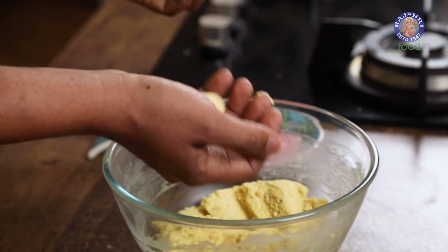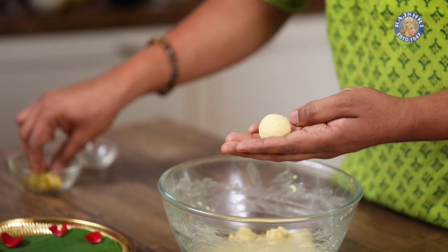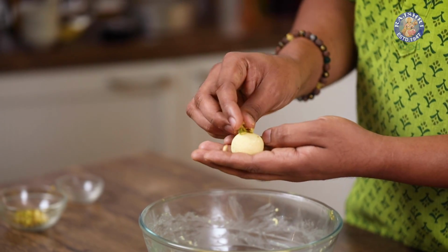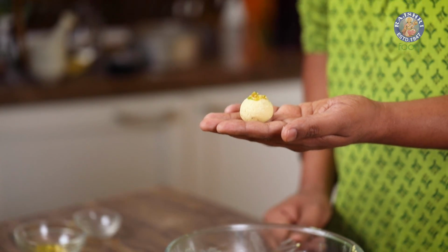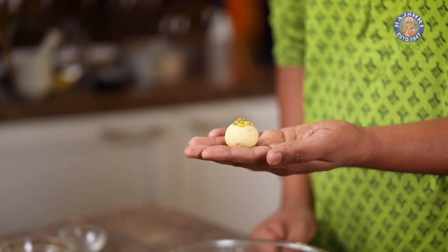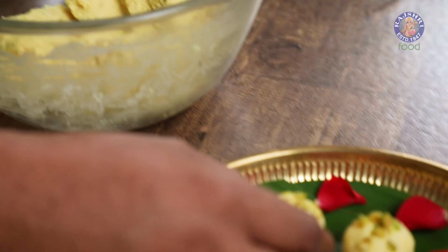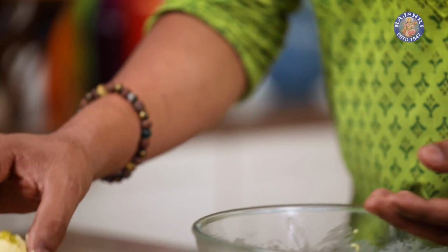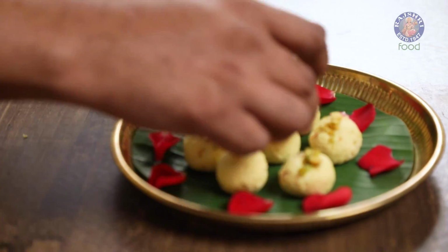And then roll it like so, very lightly. Let's stud in a few chopped pistachios, like so. And with this, your Kesar Malai Ladoo is done and ready. Let's place this and make some more. With this, our Kesar Malai Ladoo is done and ready.